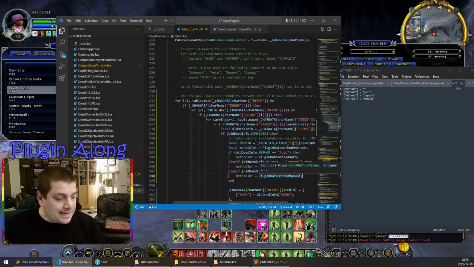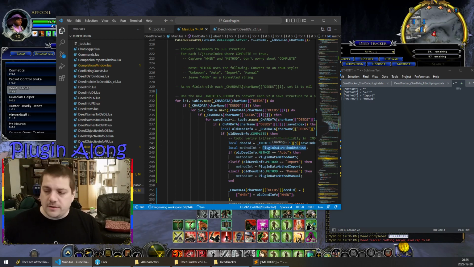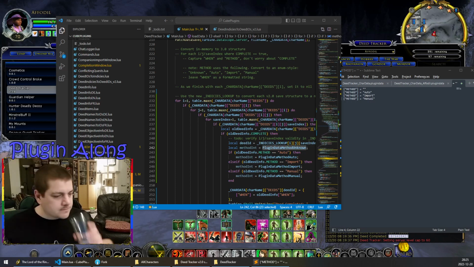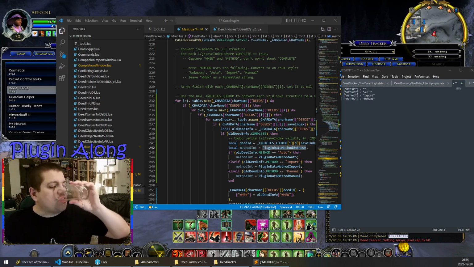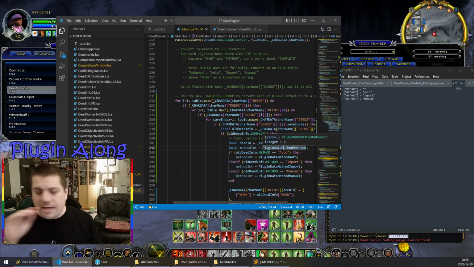Now we don't have an else branch here, but we don't need one. We've started with a known valid value. So we started with unknown, and then if it is one of these 3 things that we're expecting, then it will be replaced.